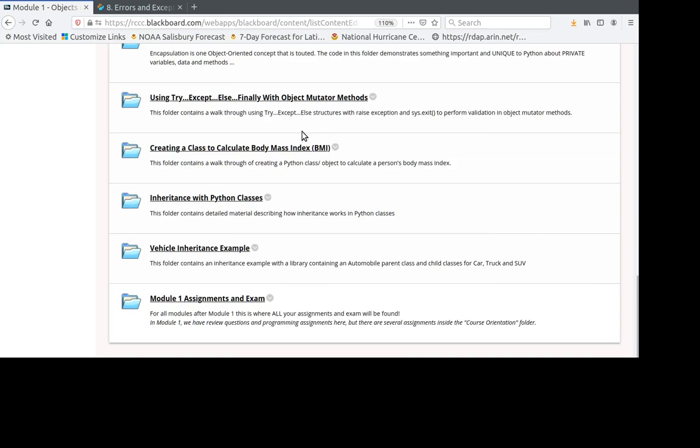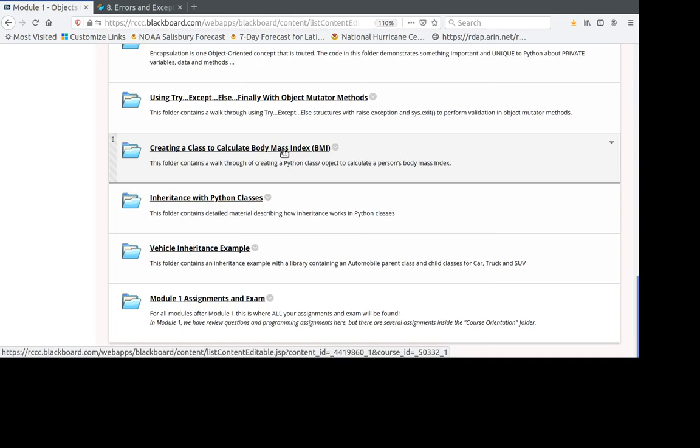Hello everybody, let's work through the project example for the first week of class and project 1. This is the most important part of module 1, week 1: creating a class to calculate the body mass index.